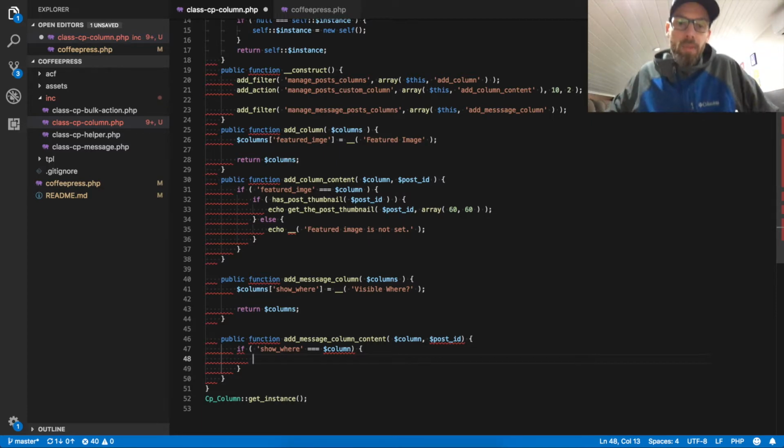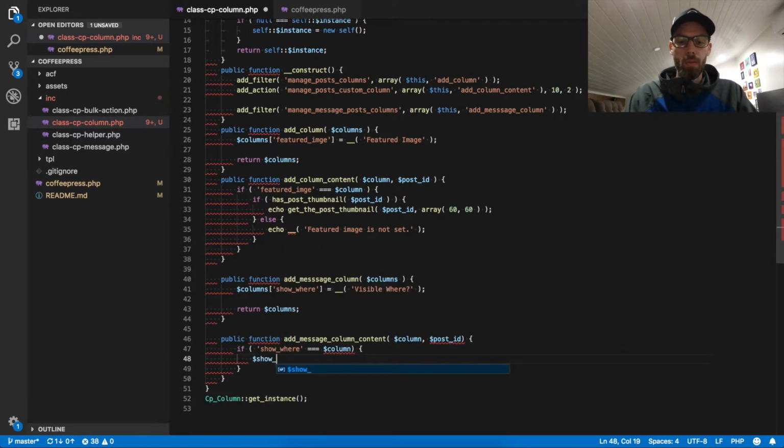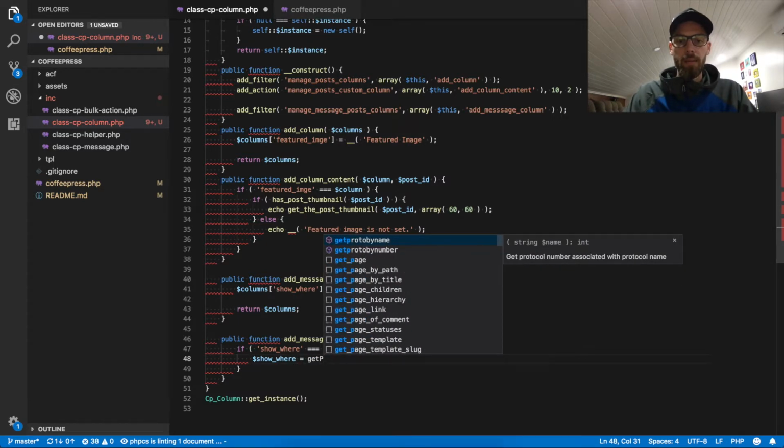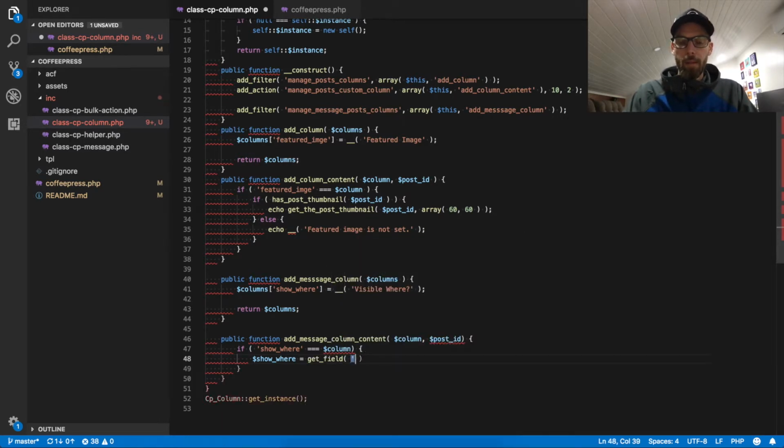In my case, I am using ACF inside of this installation, I have used ACF for that custom post, so I will get the value of this field using the get_field function. So I will call this show where, and I use the function get_field, passing the name of the field, which is the same here, and of course I pass the post ID.